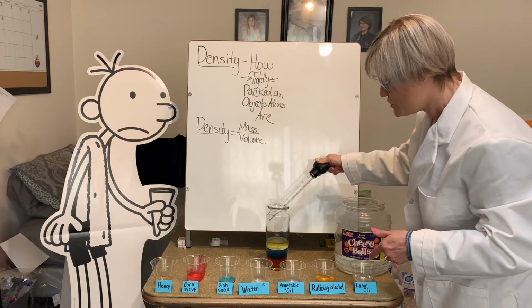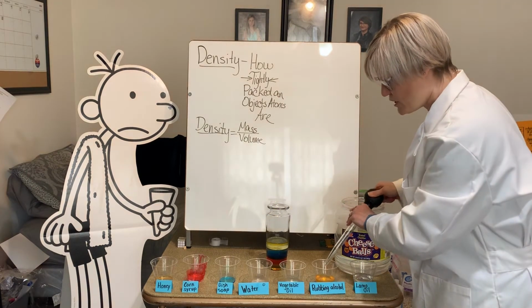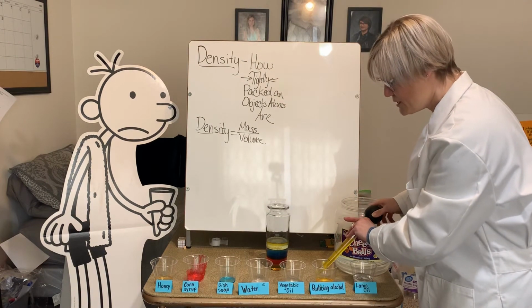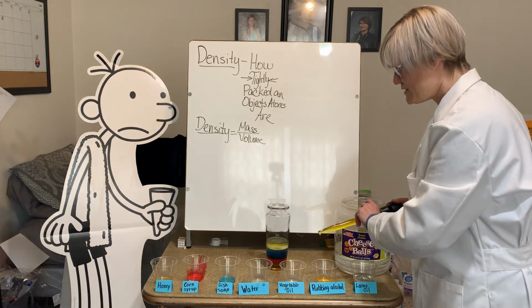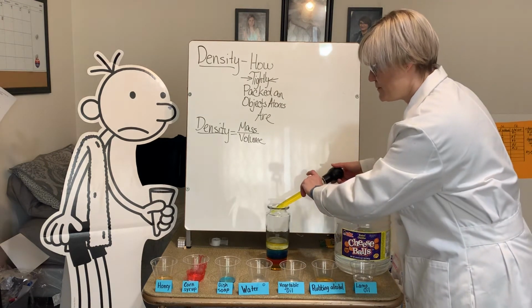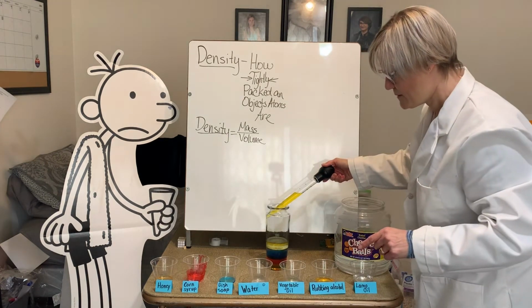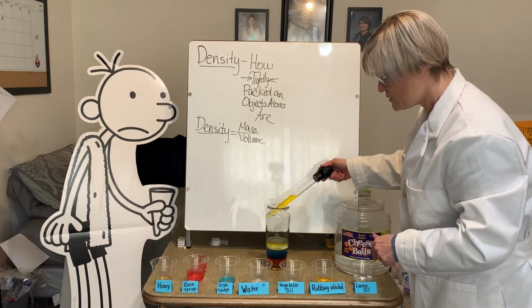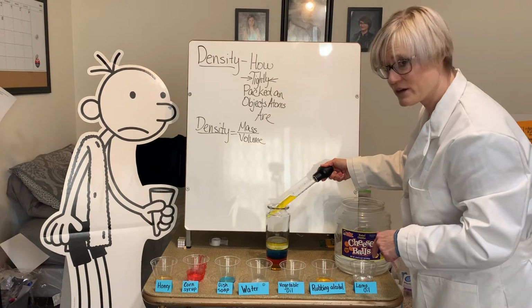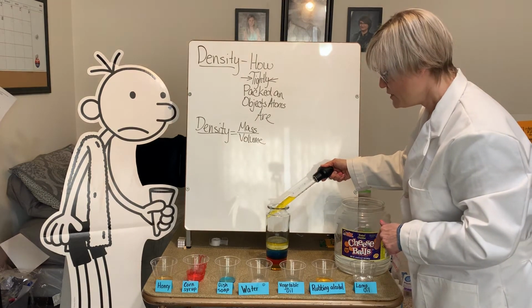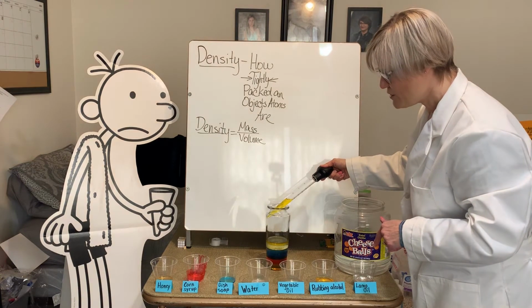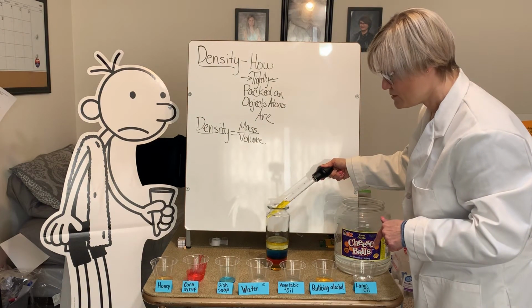And you'll notice too that I added food coloring to some of these, just so that you could see the layers a little easier. It makes the layers a lot more evident. Now another thing too, I used an old table so that if some of the food coloring got on the table, it wouldn't really matter. So if you have a plastic tablecloth, that might be a good thing to put down if you try this at home.